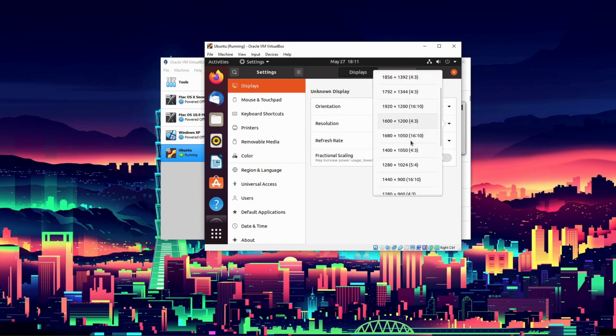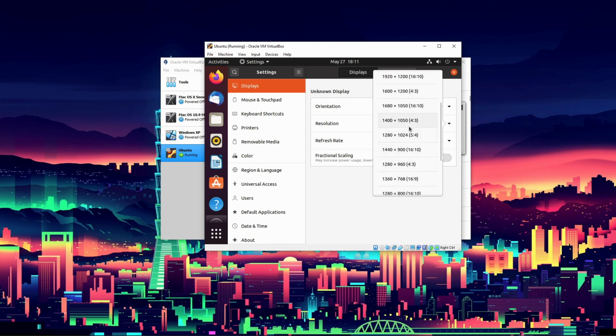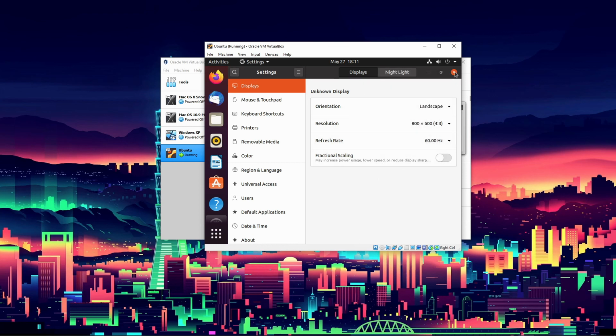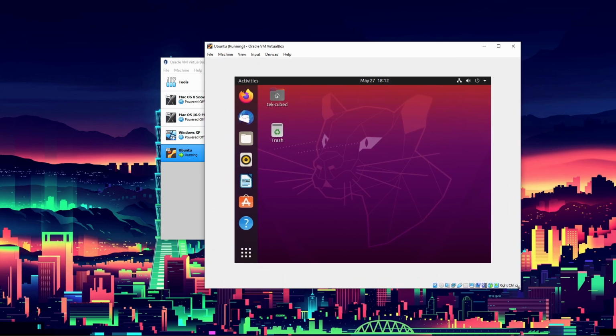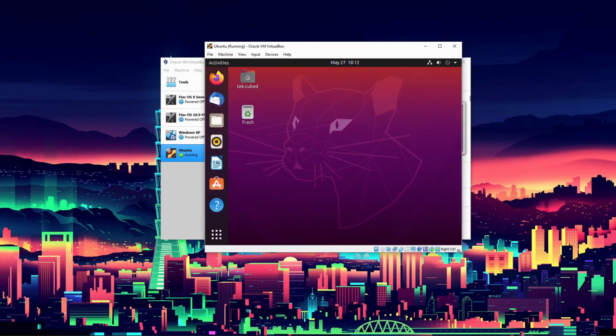But it looks like it won't go right now. It looks like I can't find my specific resolution. But usually you would find your specific screen resolution and set it to that and go through that process. If I extend it, will this make it bigger? No, okay. So it won't do that though, unfortunately. However, for the most part, you are done. It should work just fine for you when you go to set up your display. However, it's not working for me, probably because I record my videos in a different resolution than my monitor can run at.